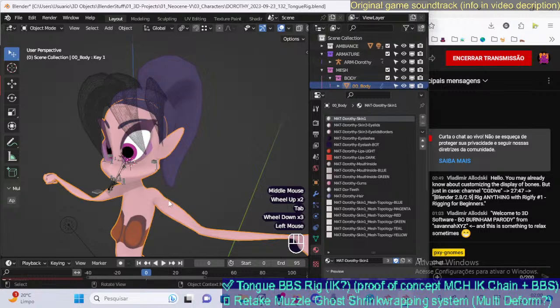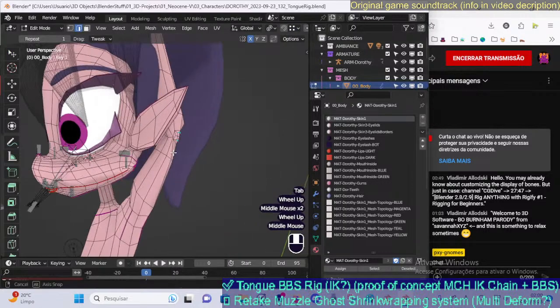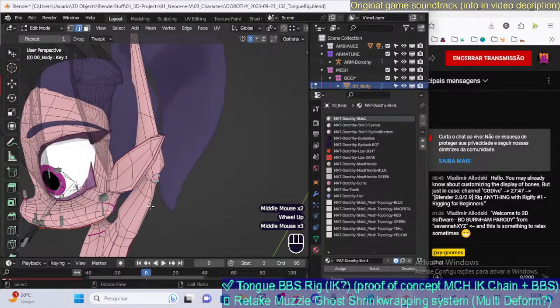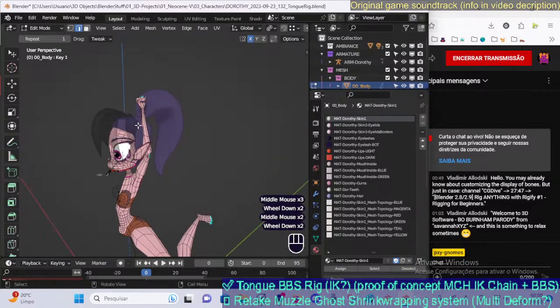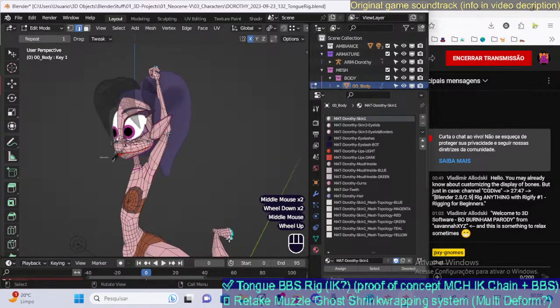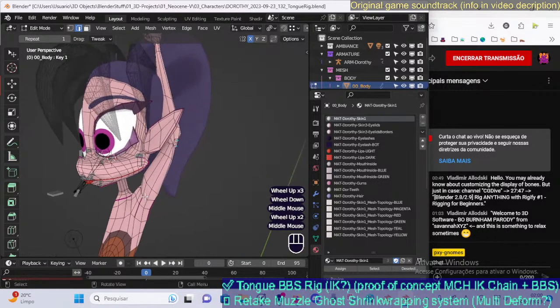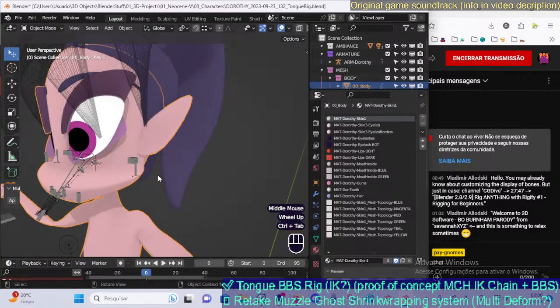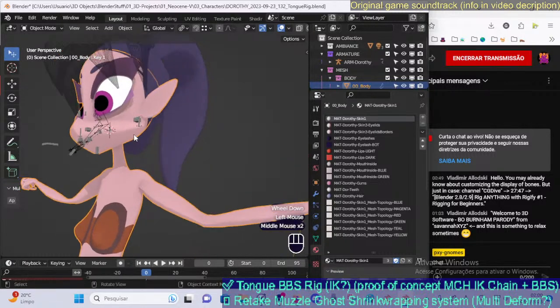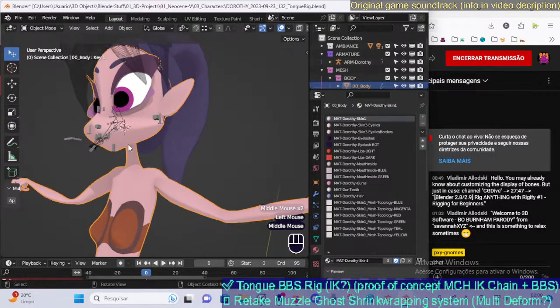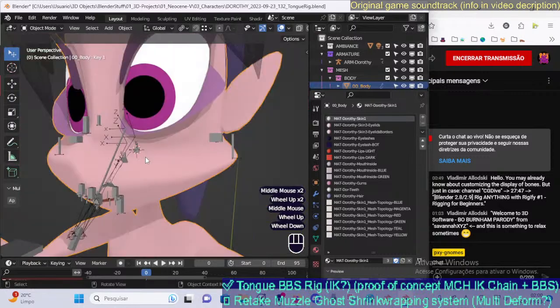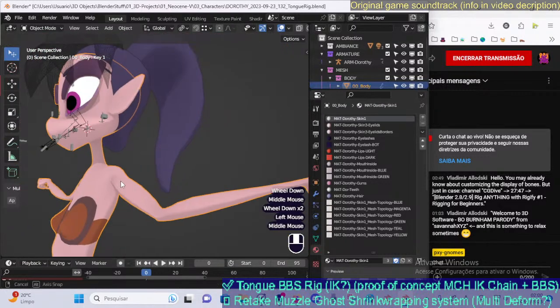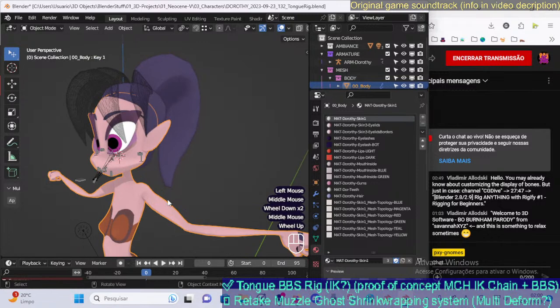Actually, yeah, the arms are all twisted after I've tried to adapt the bendy bones and the arm to that rest position. I have a complicated rig for the arms and legs, and so my next mission, besides the ghost mesh object for the muzzle, is to then go directly to solve this arm stuff.